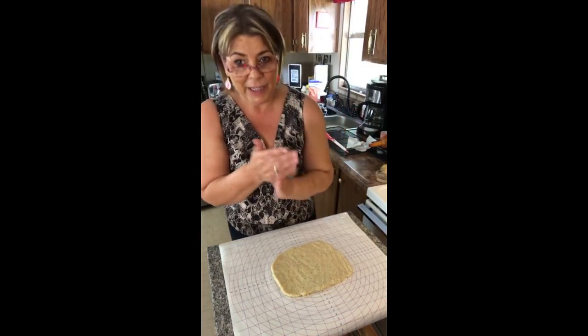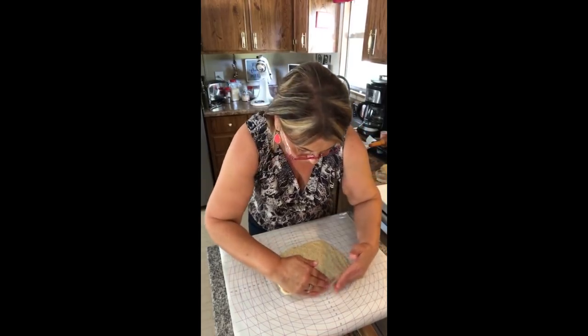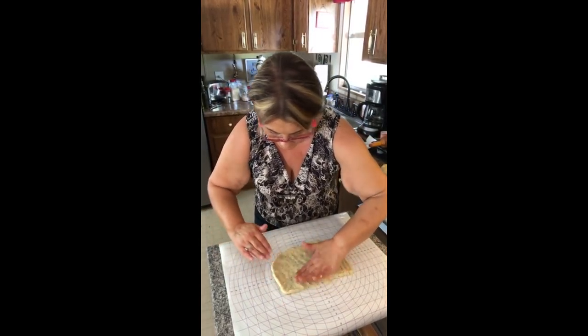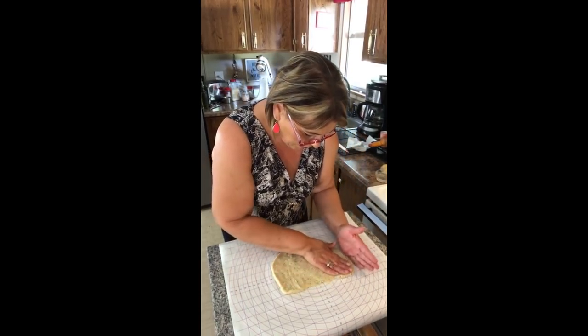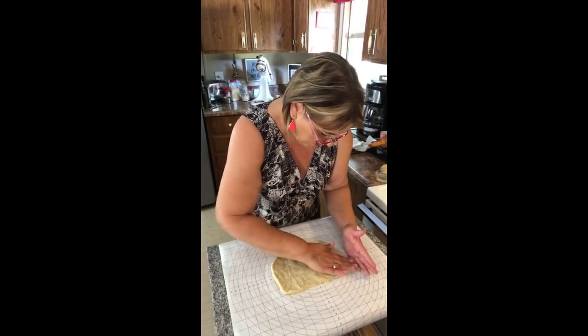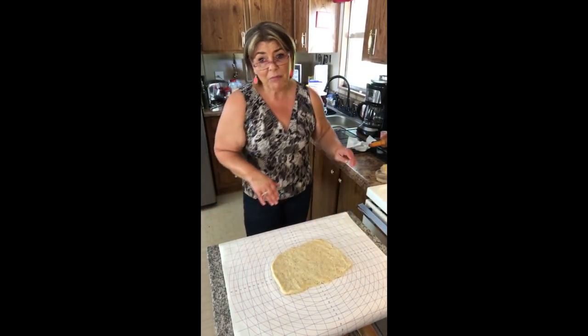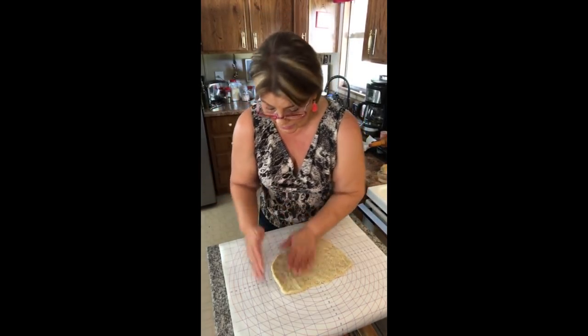I'm going to get the side of my hand wet because I just kind of like coming along here. And I'm going to work it back a little bit because I'm at this line and I kind of want to just keep it right there. And smush it this way. Now, is this time consuming? Sure it is. Is it worth it? Definitely.